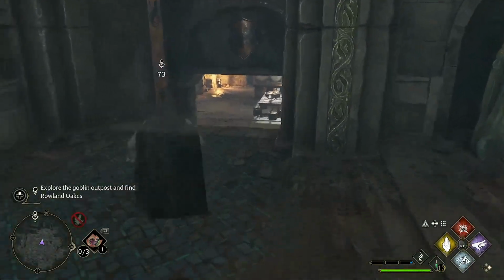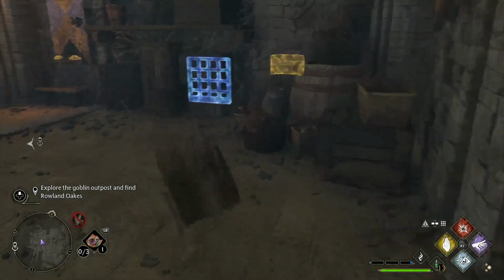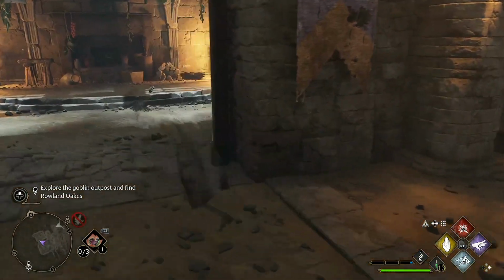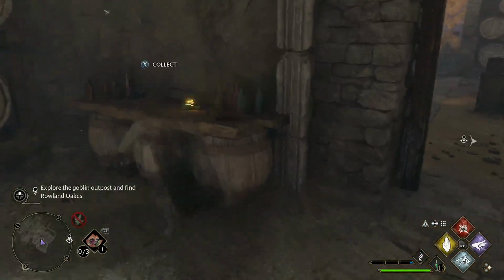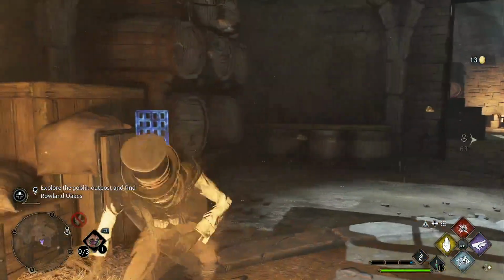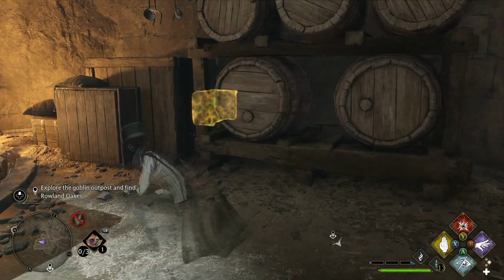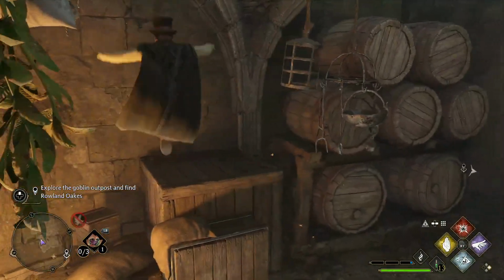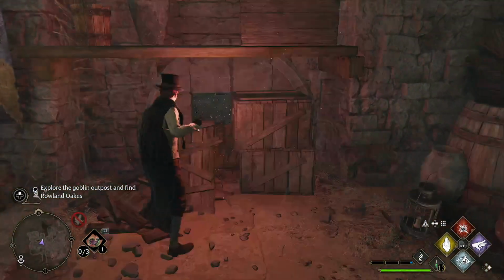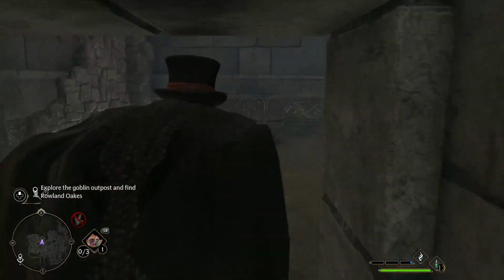So glad I didn't see this on the way in. Now, Revelio. Okay, nothing here, but what's this? Oh, it's on the other side of the wall. Okay, there's a lot of mice around. Looks like there's a grate or something. Question is though, how do I get to it? Okay, there we go. Now, let's see what's in this little chest that was hidden away.